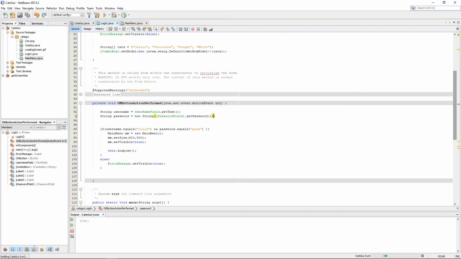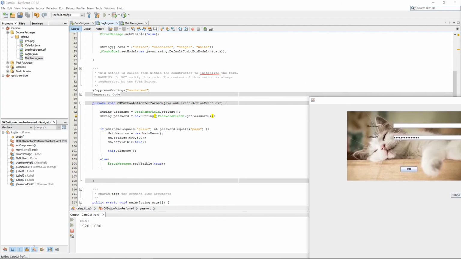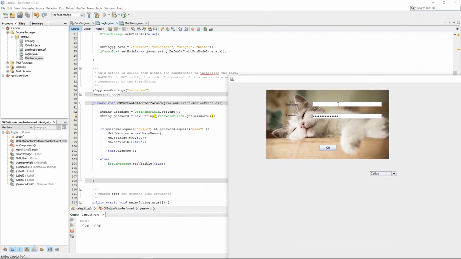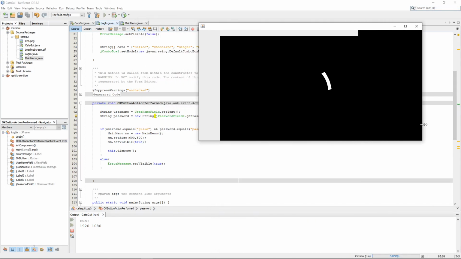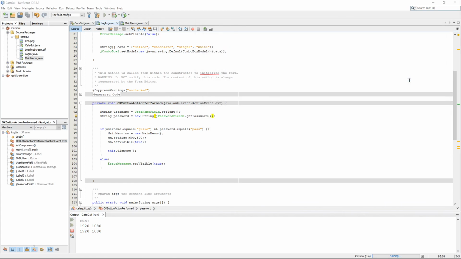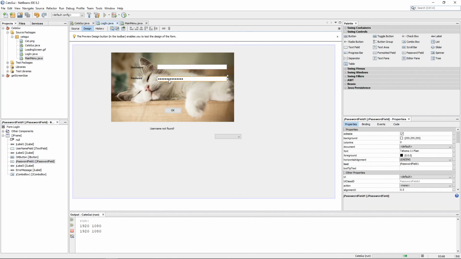And then we're just going to do a quick test of that. Alright, so if I just run mine again, what we've got here is my username and then my password. Again, you won't be able to see my password. I promise I've typed in PASS, and then I click OK, and then I get my funky looking GIF open there. Alright, so that is how we play around with password fields. If I go back, that's how we play around with password fields rather than text fields if you're going to do something like a password.